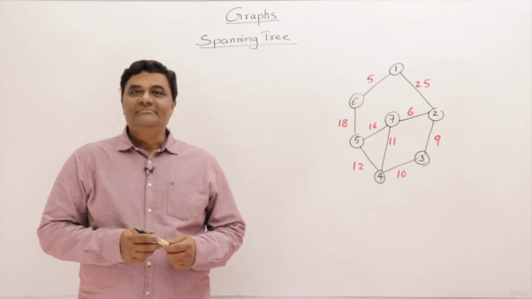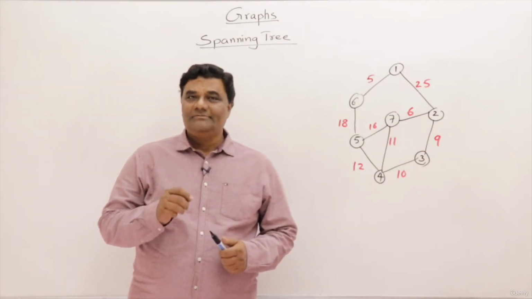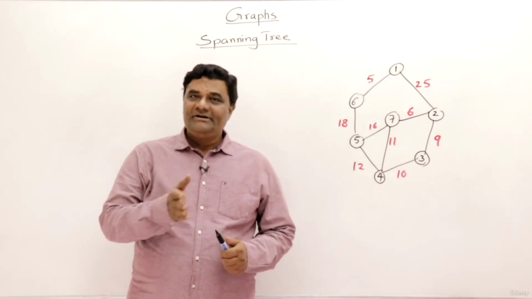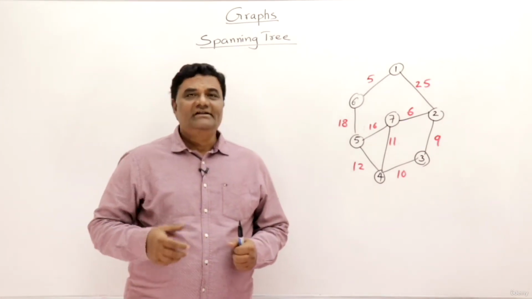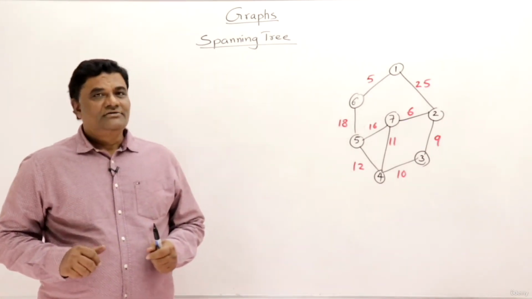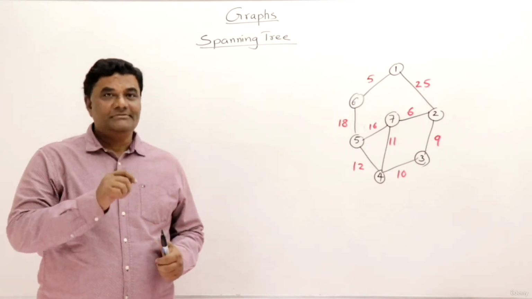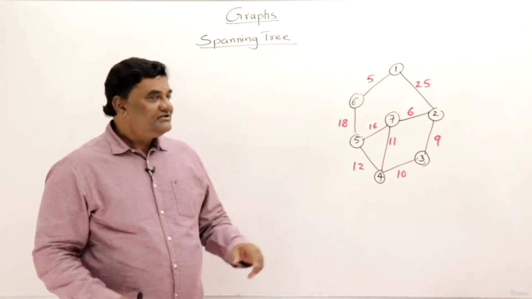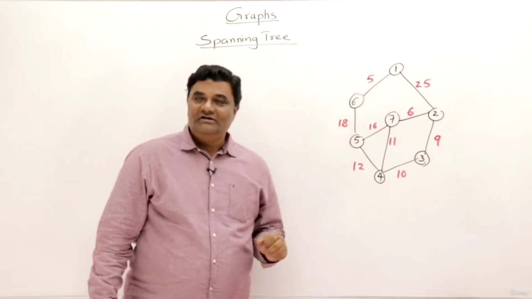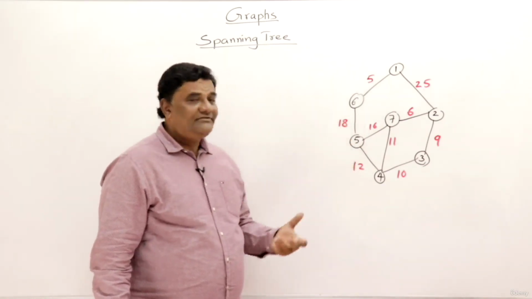In this video, we will see Prim's algorithm for finding minimum cost spanning tree. In the previous video we have already learned about spanning tree and the minimum cost spanning tree. Now let us see what Prim has suggested for finding a minimum cost spanning tree. For explanation, I have taken a weighted non-directed graph and it is a connected graph.